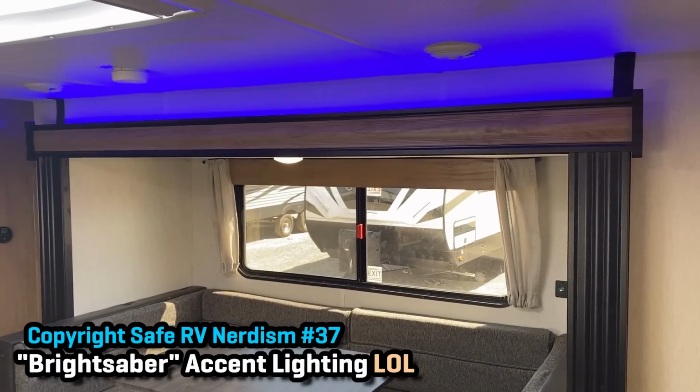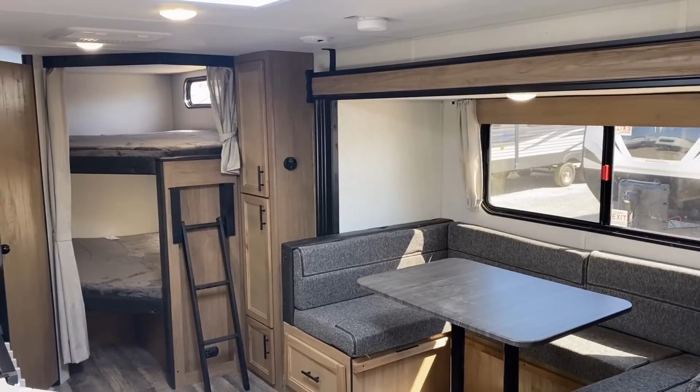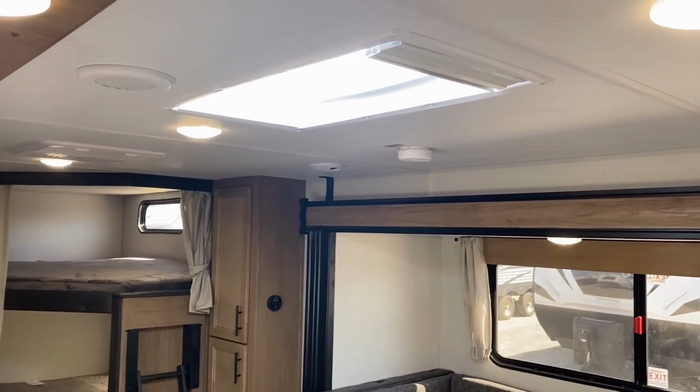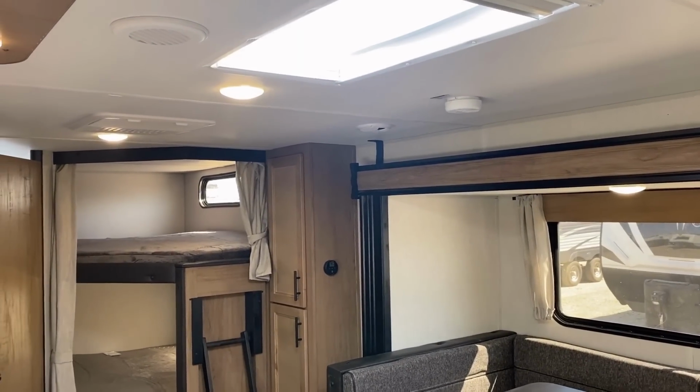Grey Wolf, as compared to even its big brother Cherokee, has a small step-up slide, and it also has no heat vents in the floor. They do cabinet side ducted heating, and as you see, they got themselves a Labatt Blue Light accent light right there, and they have a skylight up top with the draw shade, so that on a hot day you don't feel like an ant under a magnifying glass.